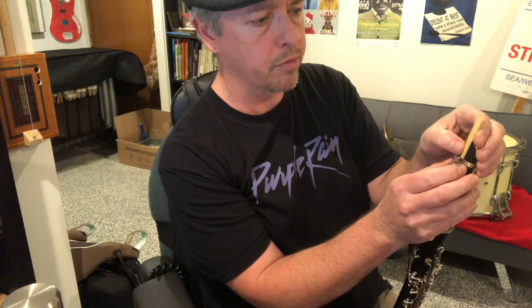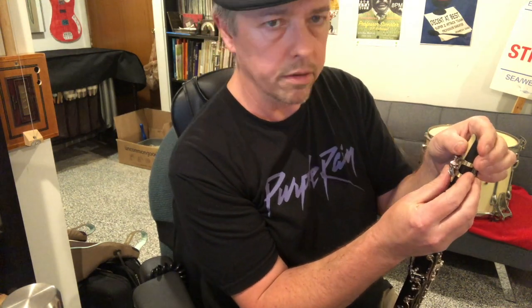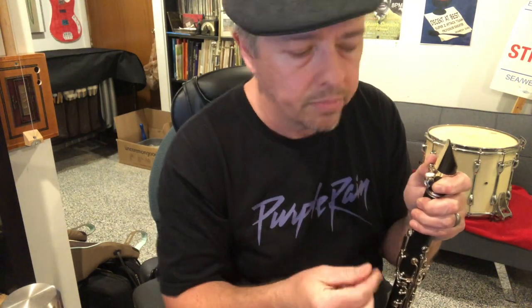You have to be super careful with reeds because they're so thin and so brittle that if you get the slightest little crack or chip out of the reed, then we give it the wall test. And we take that reed. I see my student's reed, and I say, give me that reed, let me see. I see a little chip in it, you know?